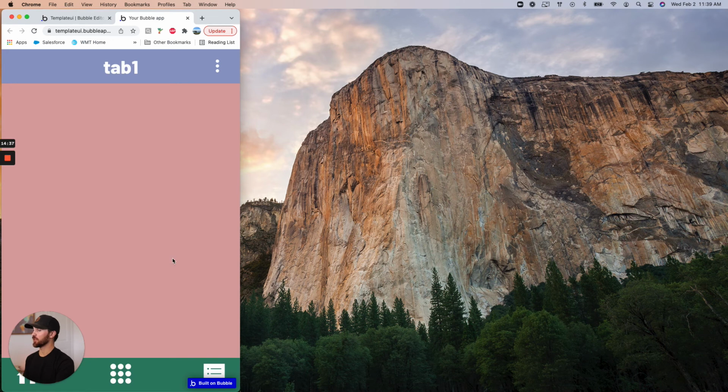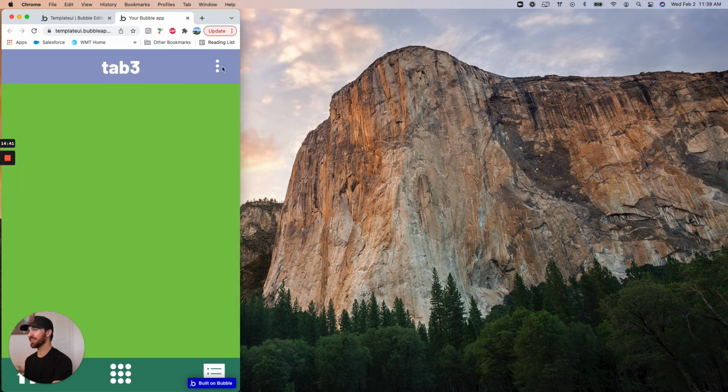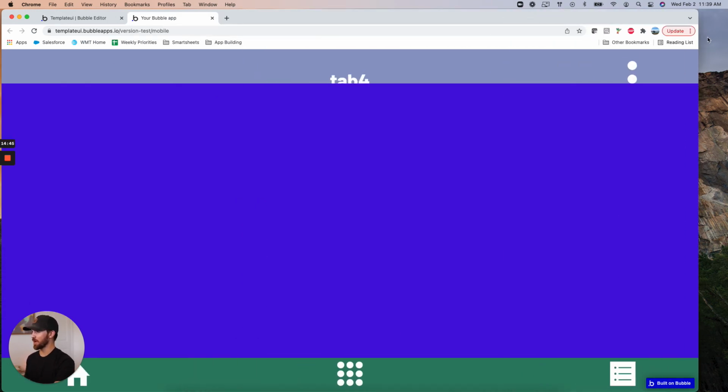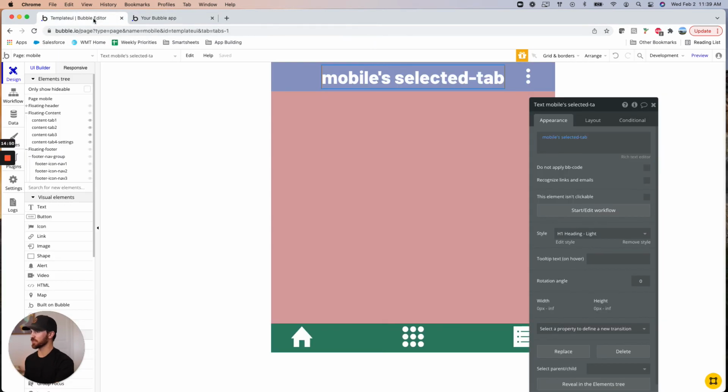There we go. So now we see it says tab 1 because I'm on tab 1, tab 2 because I'm on tab 2, tab 3, and tab 4. So you can obviously imagine you could use conditional rules like I was about to do, which would probably be a little better because then you can just use your custom states as they are, and then a different text. So you could say like if mobile selected tab is home, or tab 1 text is home, and you could do rules like that all the way through. But for now, this is what we got.